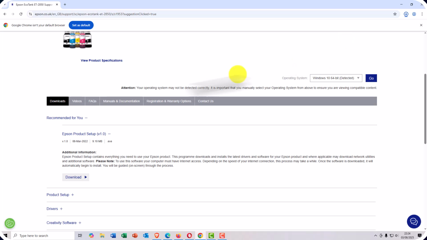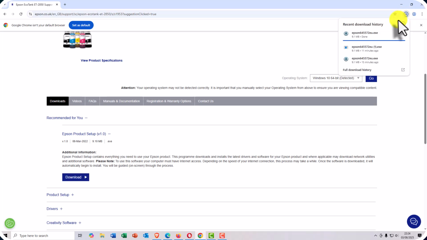So what happens is they tend to look round here, and they look down the bottom, and they might have a quick look up over here and over there. They can't see anything, so what they do is they click download again. So what you do is go to the top right hand corner. This is the same for the majority of browsers, and it's now telling you that there's one download in progress. I did in fact download it 15 minutes ago in case I had a slow connection.